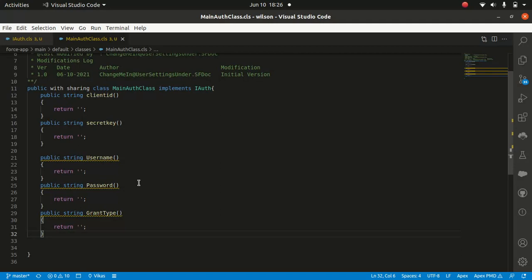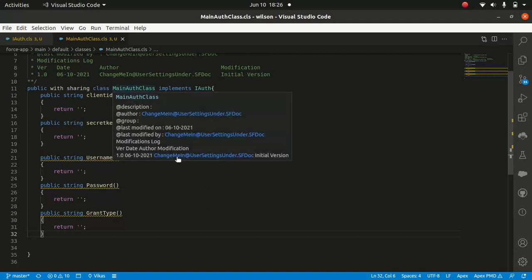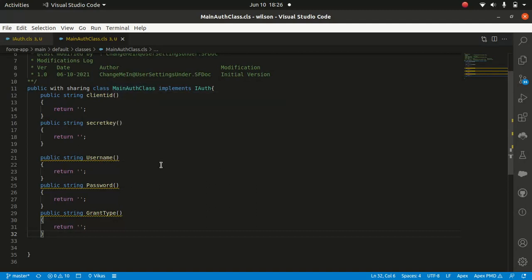Okay, so you must be wondering, right? I got a main authorization class which implements the IAuth authorization interface. So this looks pretty cool, right? There's nothing wrong with that. Yeah, this is fine. At this stage, everything is okay, because all of these methods will be used by MainAuth, which is a part of the auth interface, which is great.